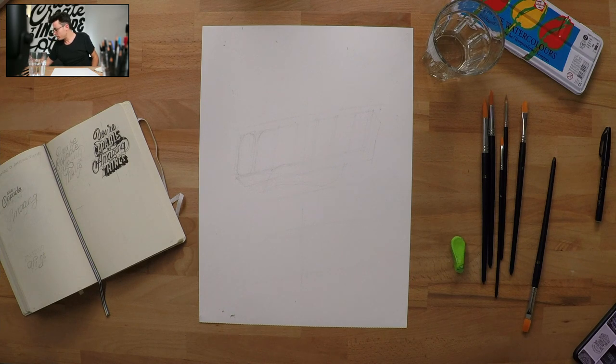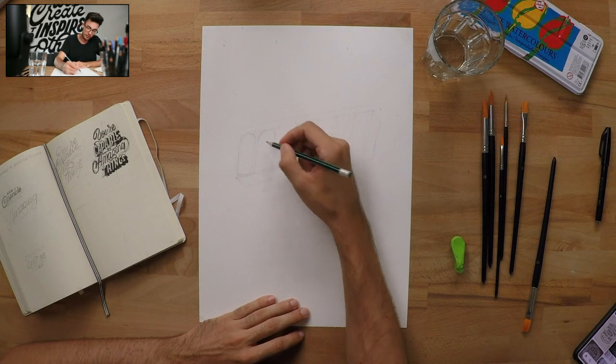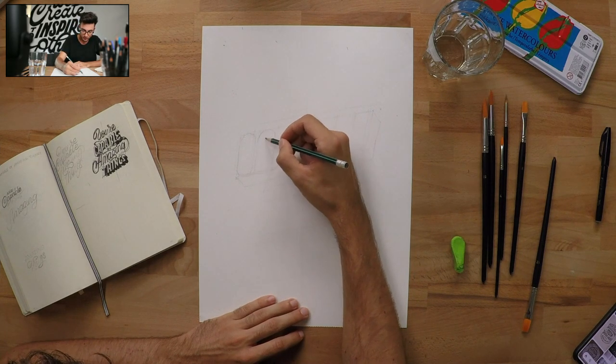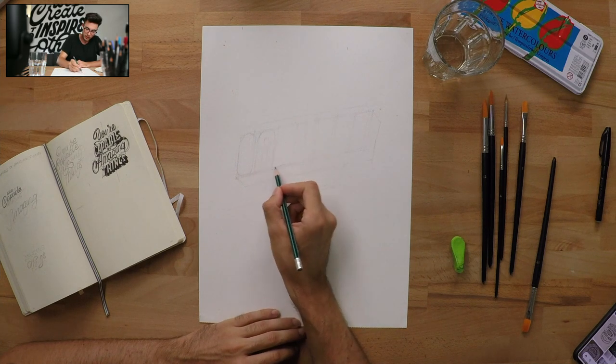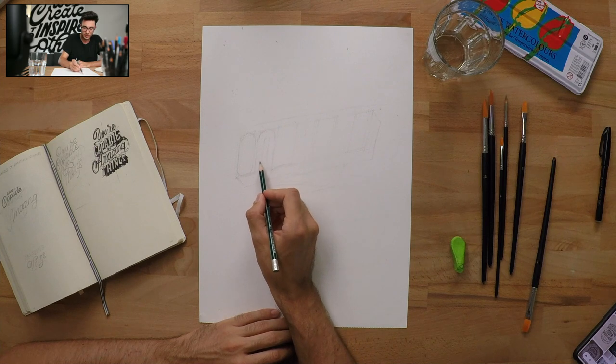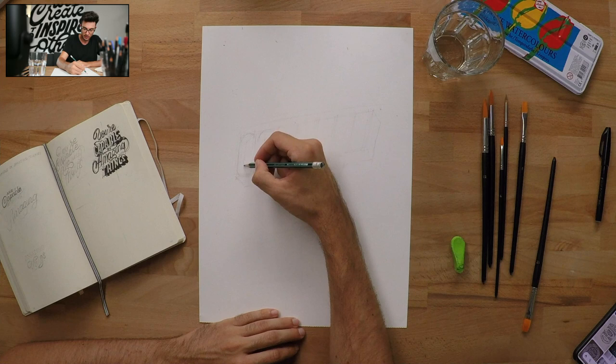Not necessarily what I'm looking for. What I could also do is just go into some other types, but I think I'm just gonna round out the A's here. So I'm taking a little bit more time to sketch out the letters because why hurry if you have time?